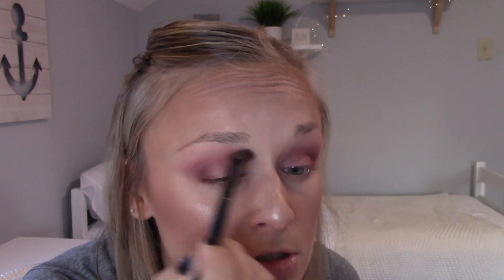Now I'm going in with a MAC 212 brush and the shade Devilish — that deep matte red — focused right on the lower lash line. Then I'll use the pencil side of the brush that came with the palette, going in with Feels, to really blend out that harsh line and smoke out the bottom. I think I'm going to skip eyeliner on the top and just do a little on the bottom with the color Stag — this is an Urban Decay 24/7 pencil liner. I'm sticking this on the waterline and only going to about halfway in.